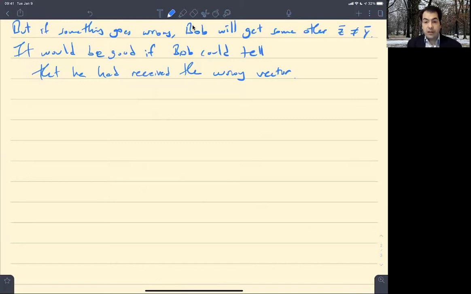So you end up with a 0 if there were an even number of ones, and you end up with a 1 if there were an odd number of ones in the message you wanted to send. So Alice could just add one more bit to the message that's either a 0 or 1, whatever the sum of those was. And so then Bob could just check, okay, well, is the last bit equal to the sum in F2 of all of the previous bits? And if not, then he knows that something went wrong.